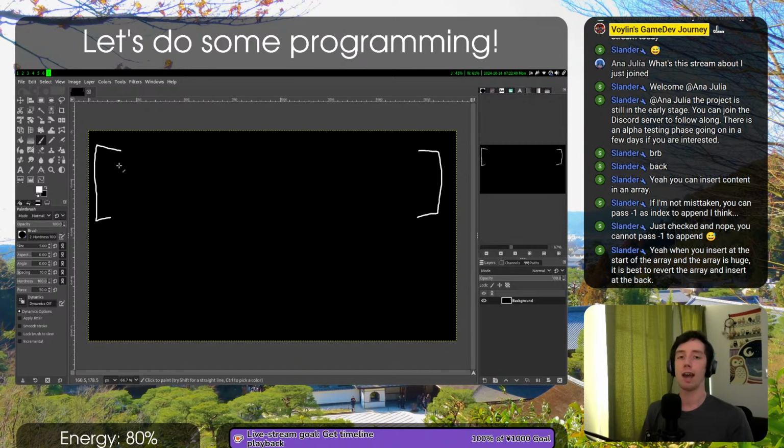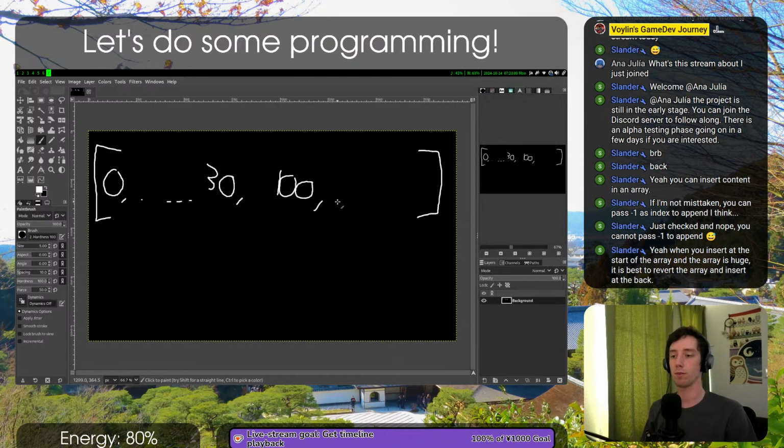So for example, you have a clip, you insert it from 0 all the way to frame 30. So there will be 31 entries, from 0 to 30. But then you add another clip after that from frame 100 all the way to 130.